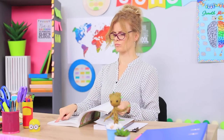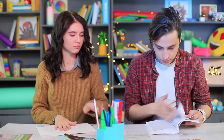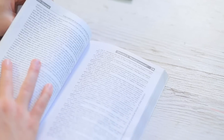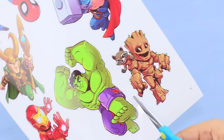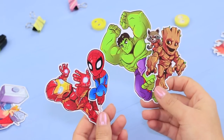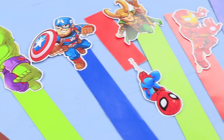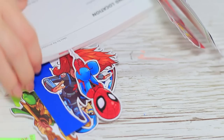Penny Poppins asks everyone to open their textbooks at the same page as last time. Stevie rustles his pages so loudly that he summons wind — finding the page he needs is definitely not his superpower. But Christy has everything under control because she has superhero bookmarks. Print out images of Marvel superheroes and cut them out, cut colored paper into strips, and attach it to each superhero piece. Christy has the entire Avengers team in her textbook — they quickly help her find the page she needs. Even Penny Poppins likes the Thor bookmark!